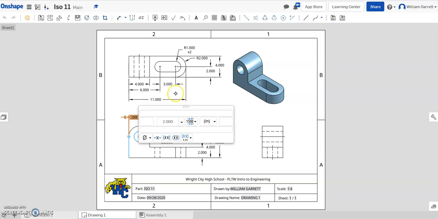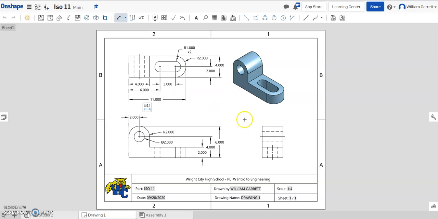So now we have this object fully dimensioned. On each of the slots or holes, we've got some X and Y, is what I like to refer to them as, placement dimensions along with a radius or a diameter. If it's a circle, it's a diameter. If it's curved, it's a radius dimension as well. So after we've done all that, the side view here doesn't have anything on it, so we can actually get rid of that side view. I could just right click and delete and get rid of that view. So that gives us our fully dimensioned drawing for this object.